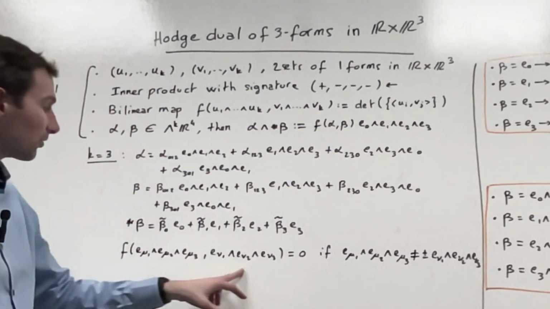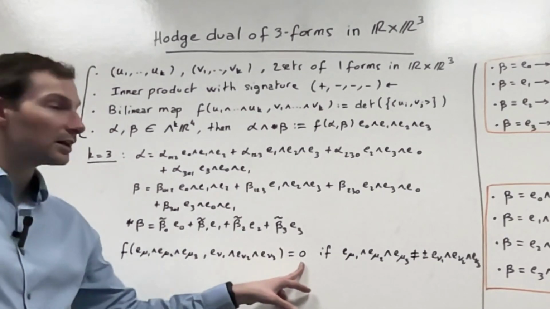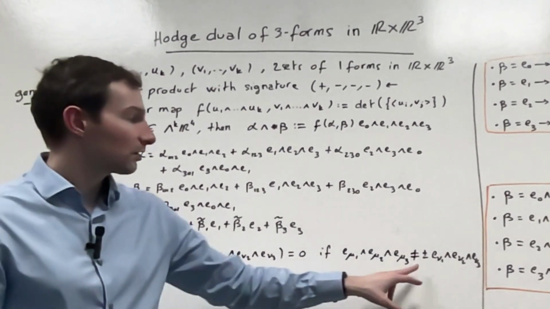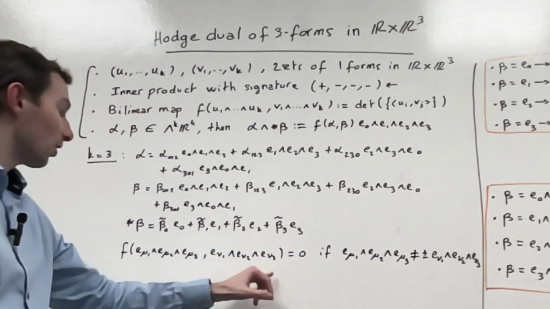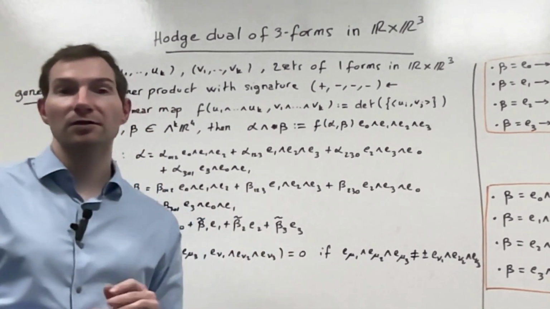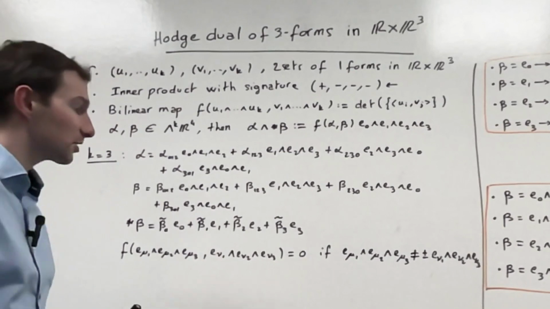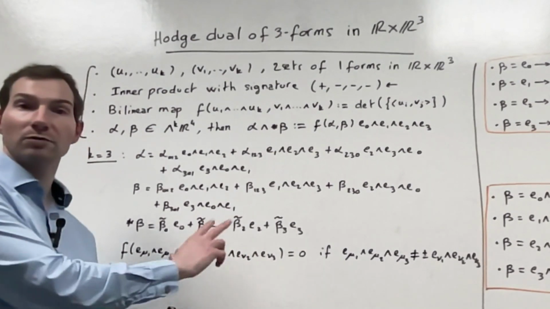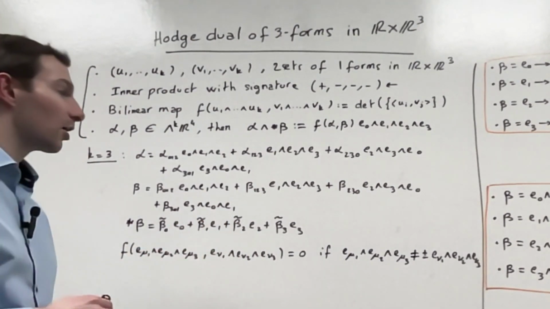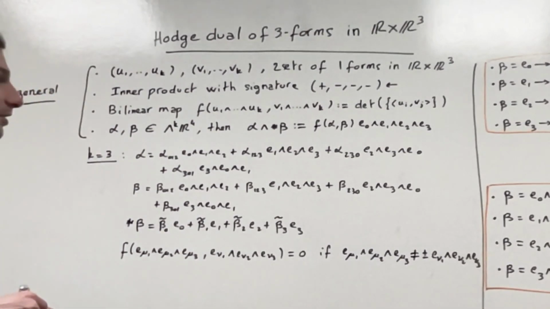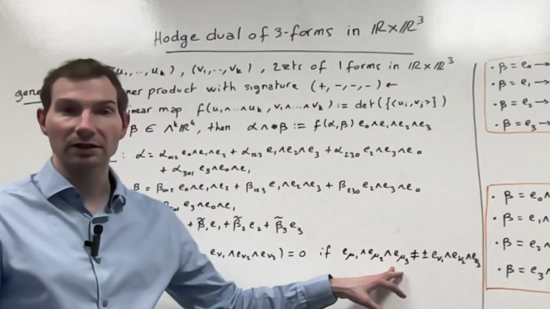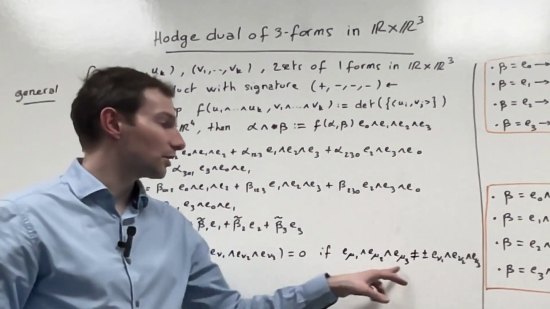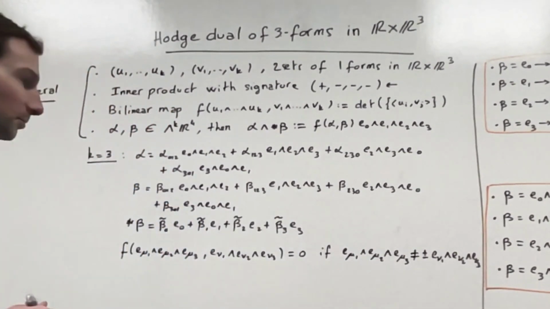Consequently, if you have anything like this, you're going to find 0 unless the first form is simply plus or minus the other form here. And when I say plus or minus, it's because I'm allowing myself to think that you can swap these around, and you're going to get plus or minus signs there. So in this equality I'm allowing you, for example, to swap these things around if needed, so that you can get this kind of plus or minus equality.